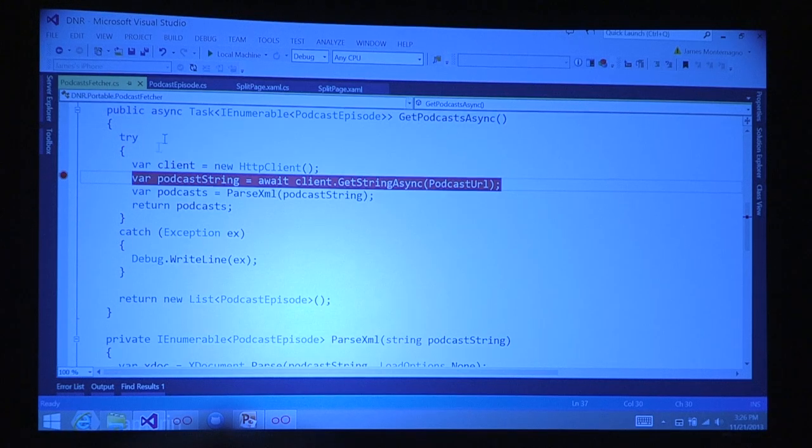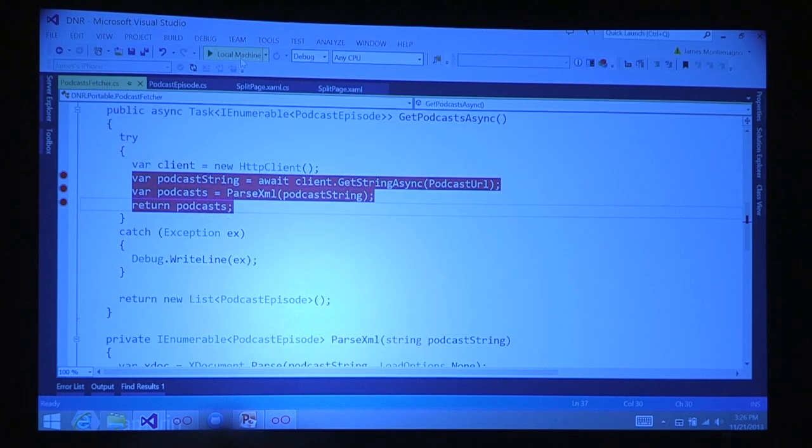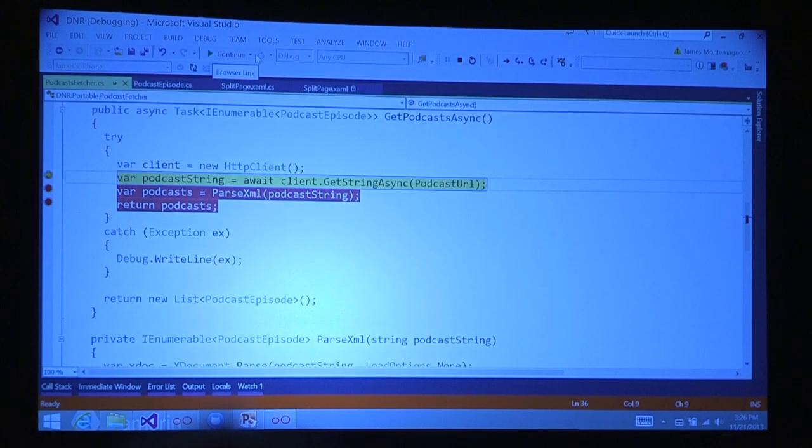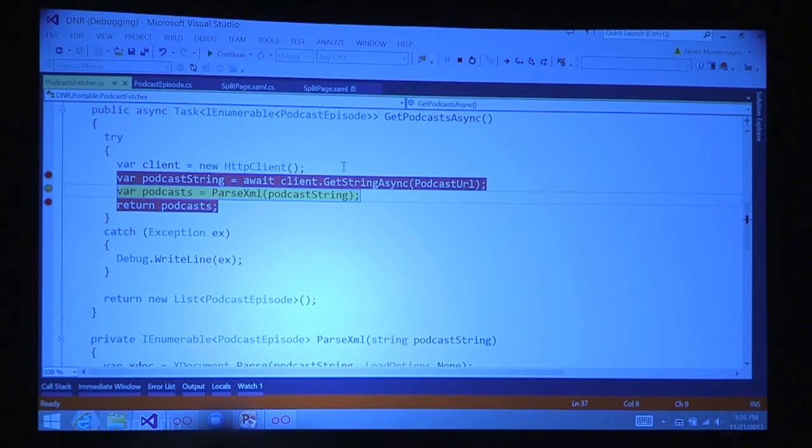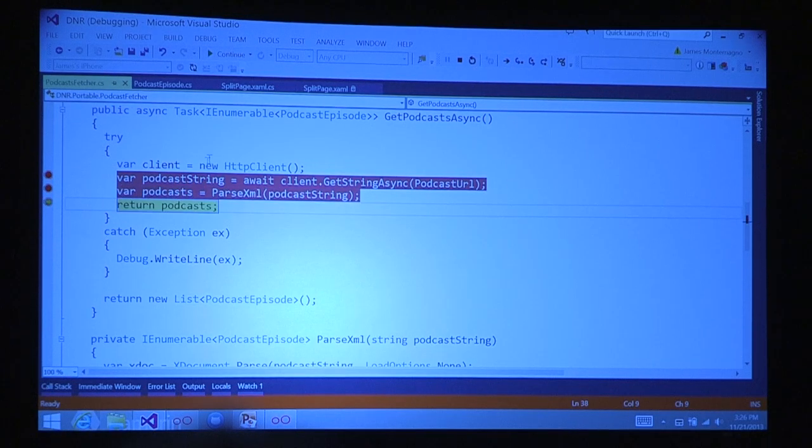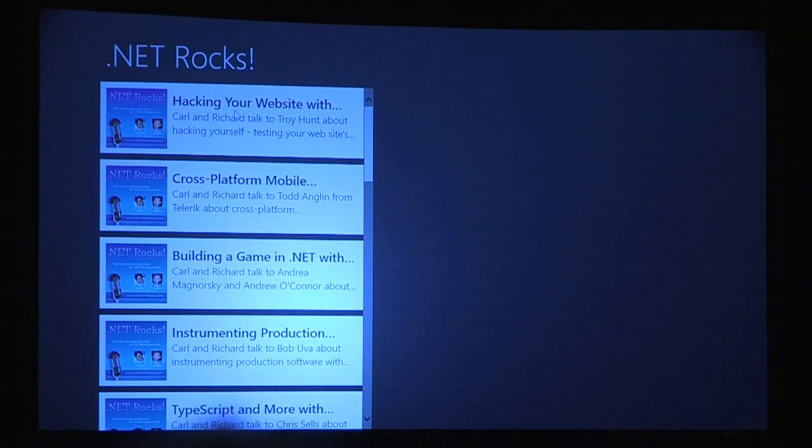So I put some breakpoints in here and do it again. Now for my Windows Store application, I'm debugging into my portable class library. I've created my HTTP client, have my podcast URL. It goes out, grabs it. So we have this huge XML file. It'll parse it, and it returns 18 podcasts for me. And that's going to return and load up into the user interface. So just through my Windows Store application, standard, just stepping through PCLs.